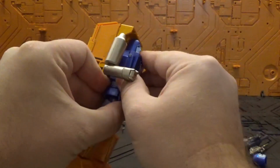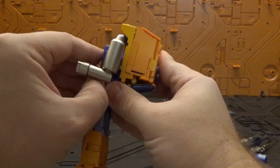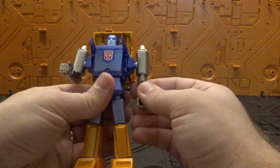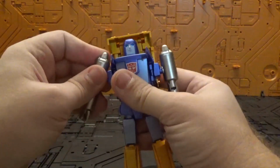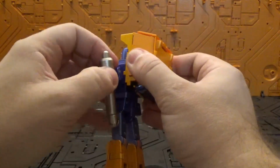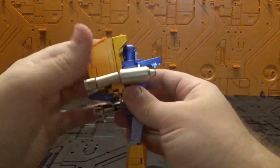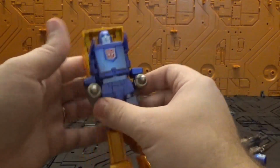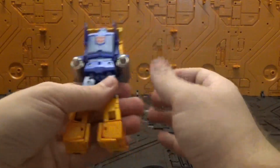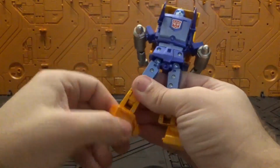First thing you want to do, or I want to do, because I'm going to do it how I want to do it, is we'll get these pieces on the chest opened up, just like that. Get the arms down. They'll probably pop up while we're messing around with this. Pull the backpack out, because that's kind of what holds the arms in place. You can just get the arms down to the side, and then we'll rotate the waist around. This will save us a step on the back side. These feet will also rotate around like that.